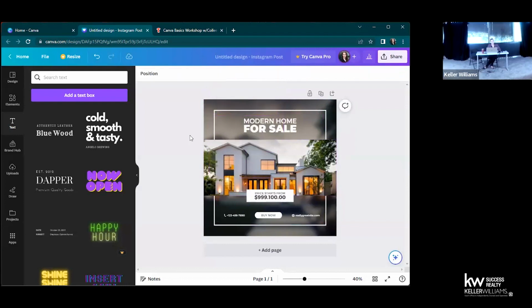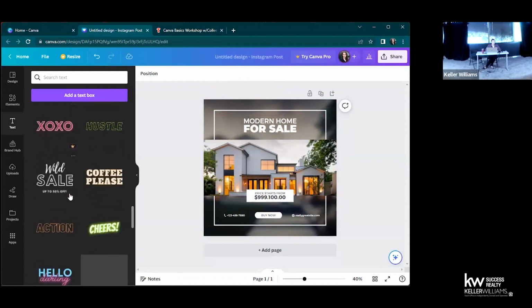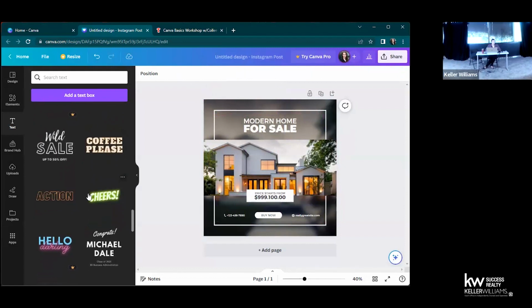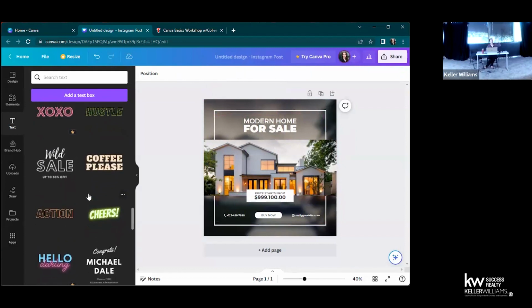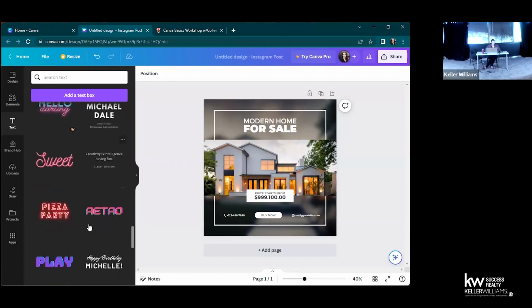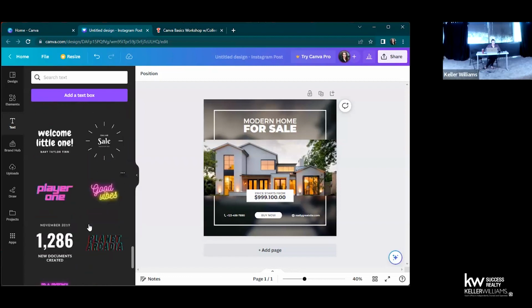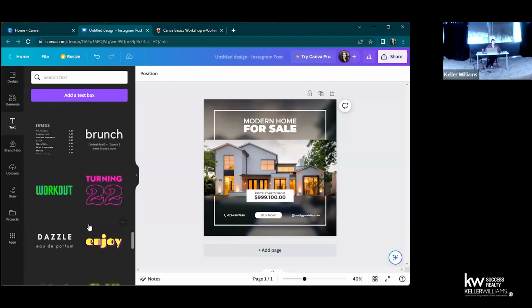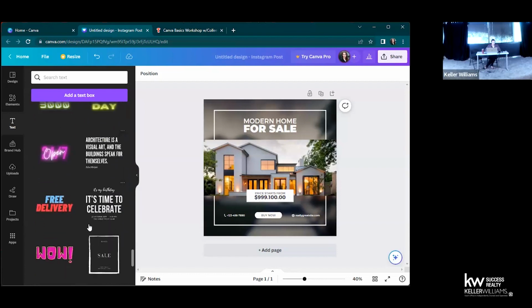Now that's just getting into some extreme graphic design, but mixing serif and sans serif is a thing. So this one, the Dapper, is my serif font, and then this one is my sans serif font. So just finding different fonts that look good together is a great way to add a little bit more pizzazz to your design, so that all the font isn't the same, but the fonts look good together. So that's something to think about as well. So check these out, see if any of them really speak to your brand, because then you could always use the same one over and over again.